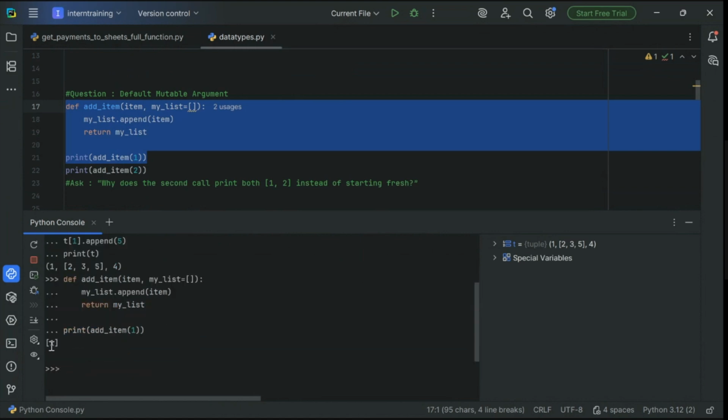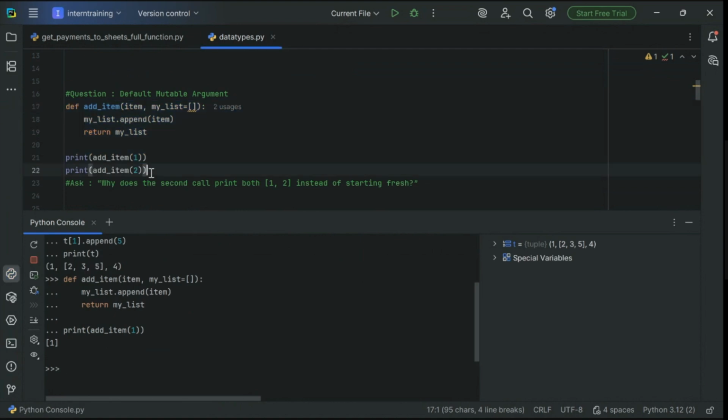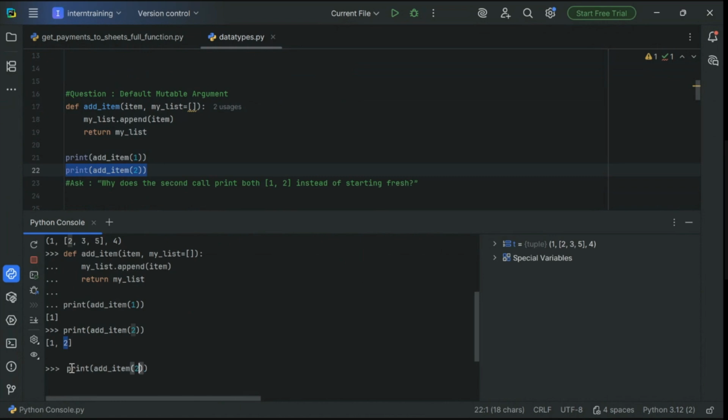So as you can see, when we try to print the first time, it is printing a list containing only a single value. Now we are trying to print again by passing something else. Now the catch is, we can see that not only did it print 2, but it has the earlier element as well. Now again I'll try to pass something as 20, and see, 20 was printed, but the list contained other elements as well.